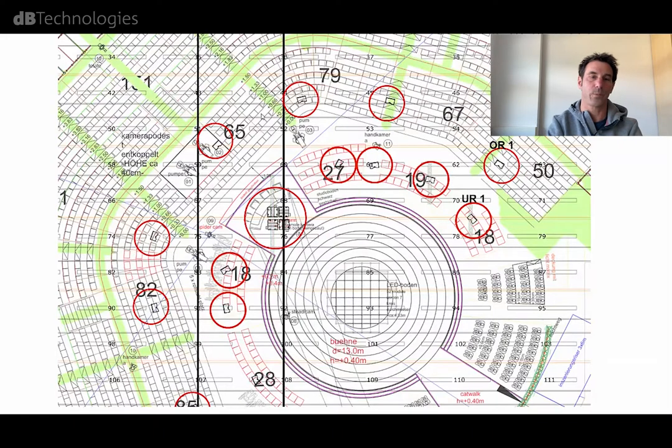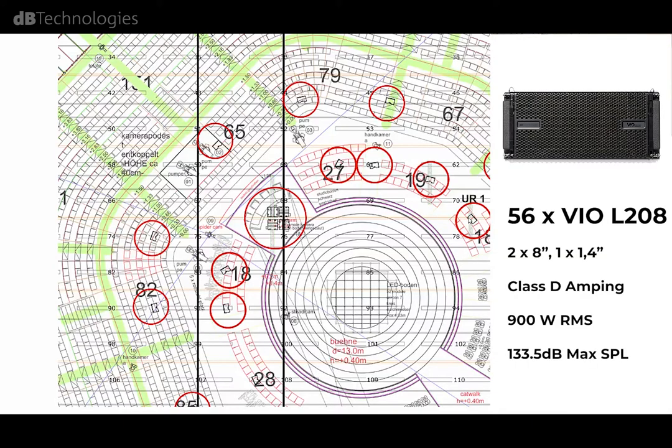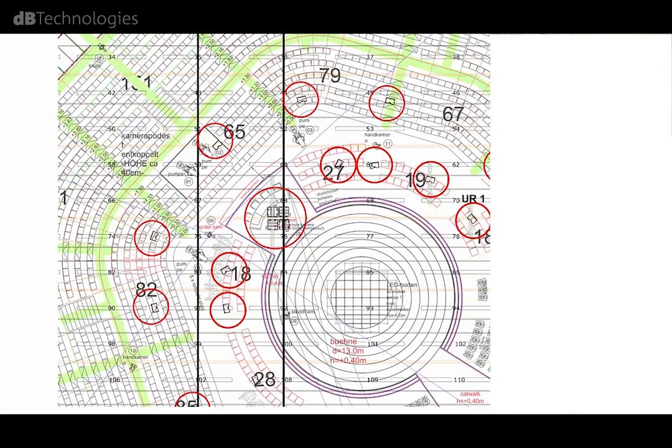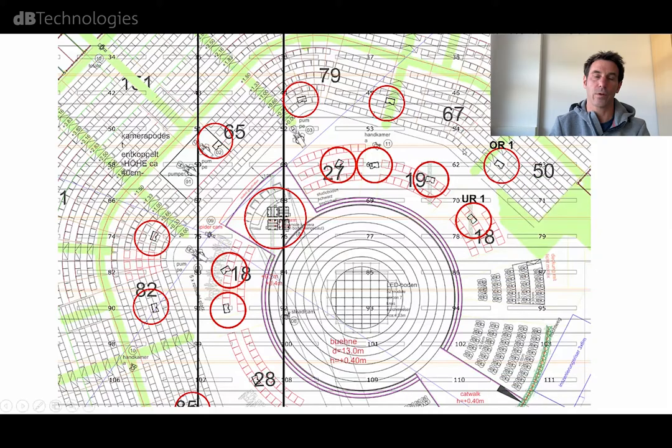For this, we took this picture here to show you where we placed our speakers. So we had 56 VO L208 and 12 VO S118 as subwoofers, and we decided to divide in the first step. Later on in our software we will see why we did.